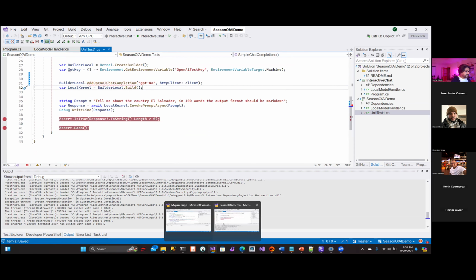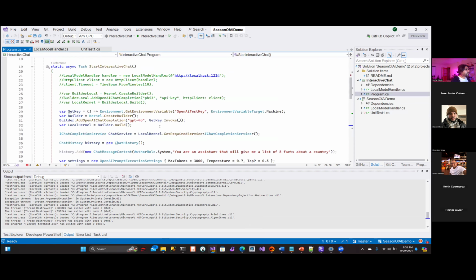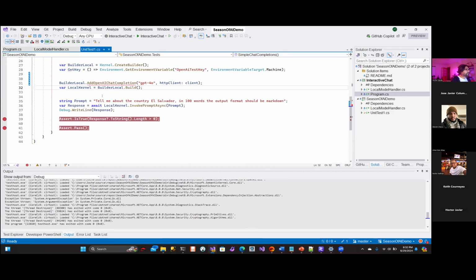Let me get it again from the other example. The demo effect. I practiced this. OpenAI completion. Okay, this should be the line. Okay, so let's see.